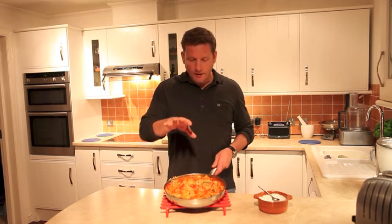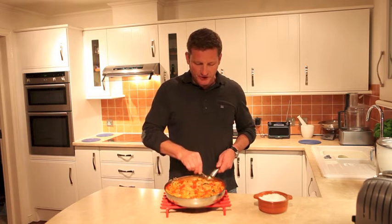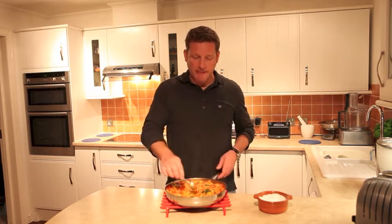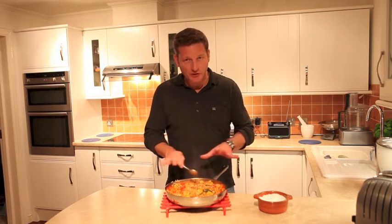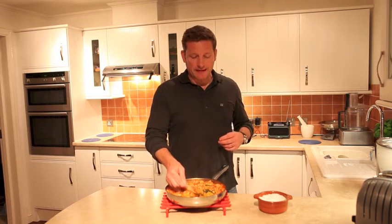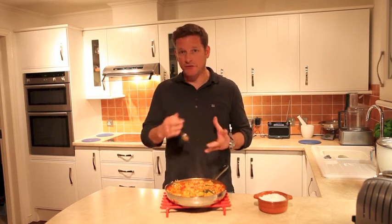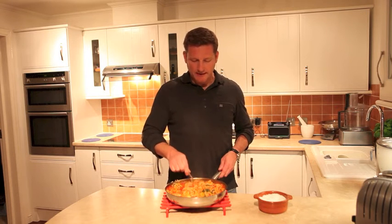Now, another important thing is that you can see there's still some juice, moisture, liquid in this dish. This is the British version to my mind, because if this was a paella, it would be drier. There would be no excess moisture or liquid in the pan at all. If it was a risotto, again, there wouldn't be any liquid in the pan, it would just be very creamy. So to my mind, the British like their sauces and their gravies, so we want to try and keep a little bit of liquid and moisture in the pan.